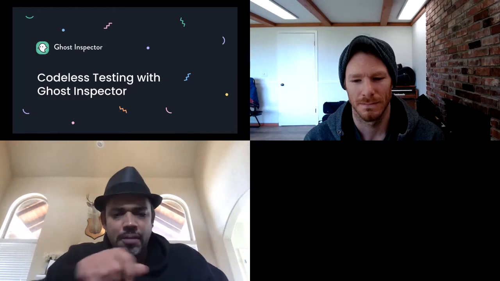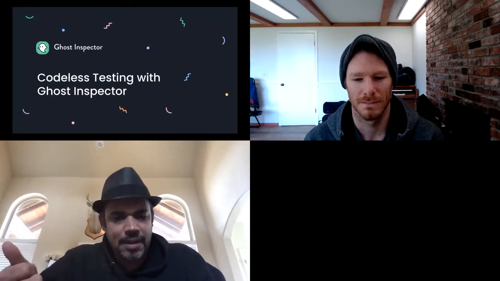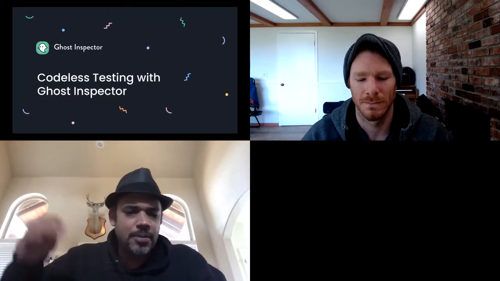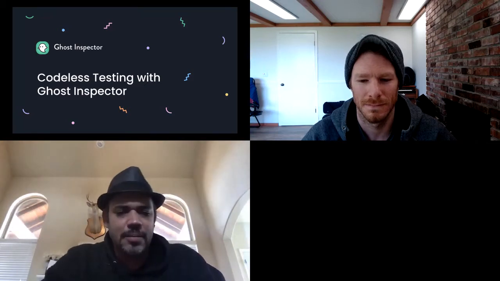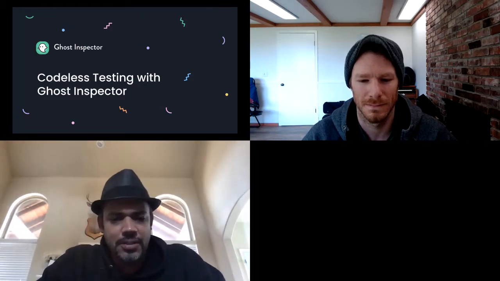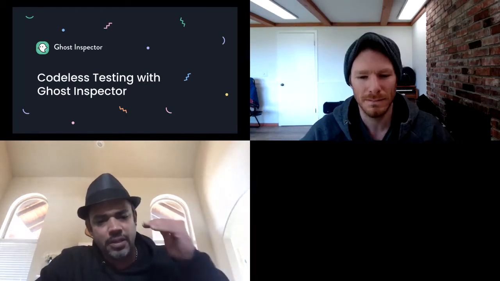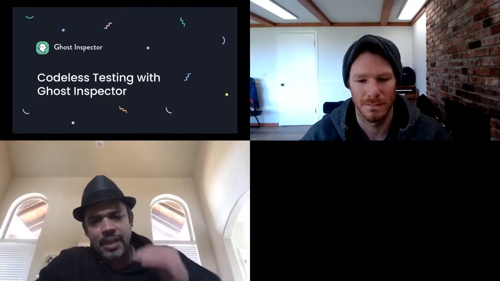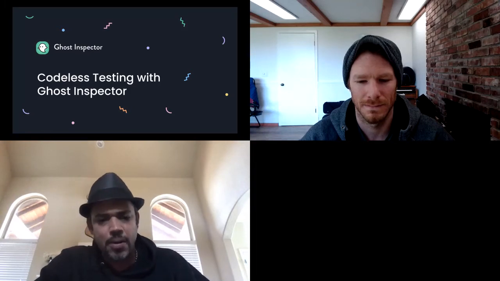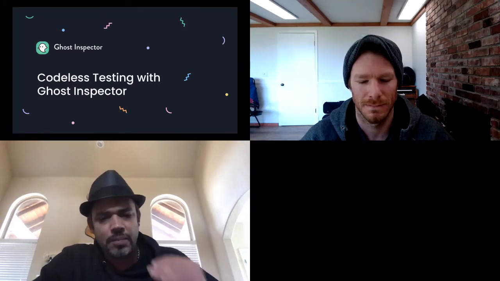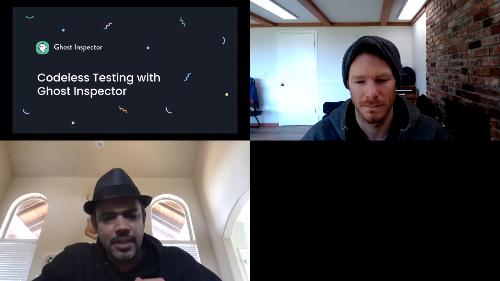From that point on, if you hook it into your CI pipeline, like Frank was talking about a while ago, then every time you merge code and deploy it to, say, a test environment, you can do a webhook and trigger off your entire test suite, and it'll go through as if it was a user and test all these different scenarios. If every single one of them passes and nothing broke, then and only then will you deploy your code to production, because you're confident that nothing broke.